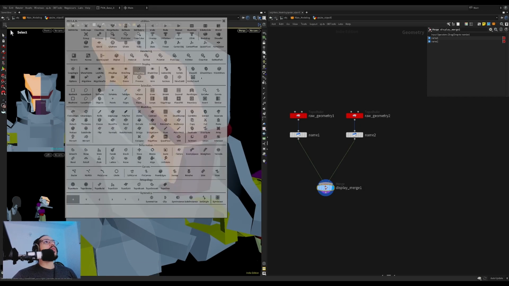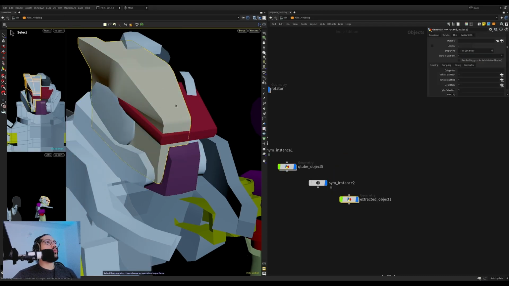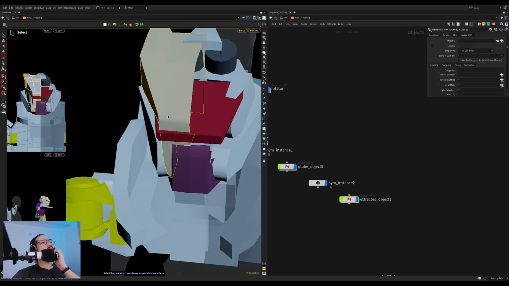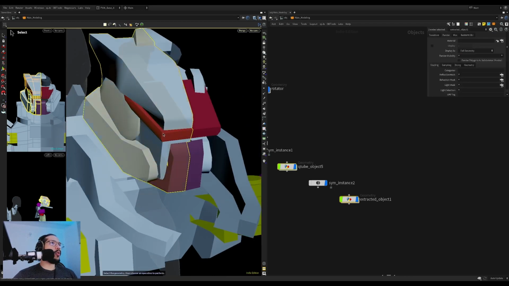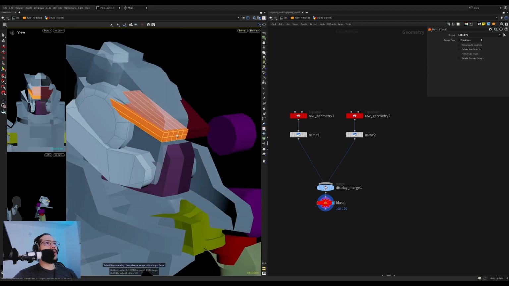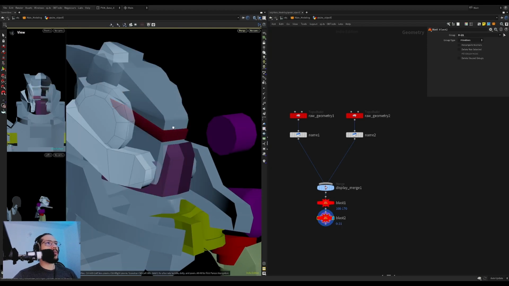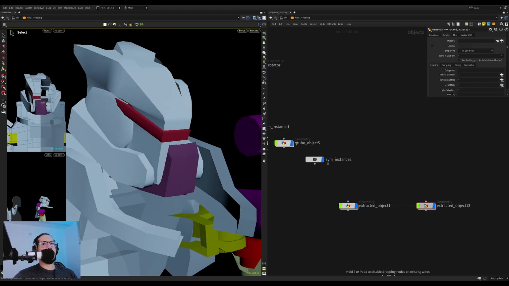Now I want to extract this one because this is the one that I want to do versions of. So we already know that this shape is kind of working. Let me extract this one as well. Maybe combining everything wasn't the best option.